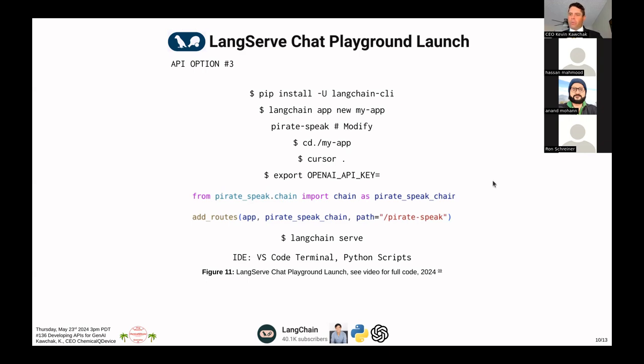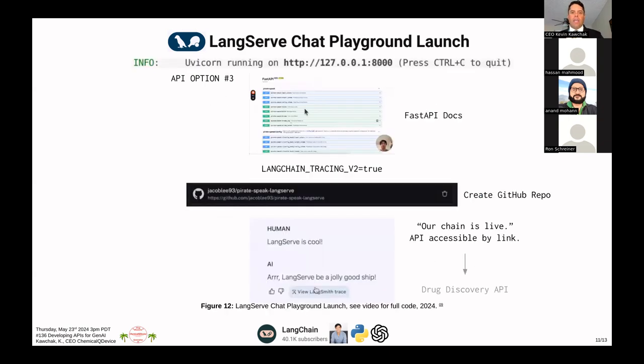And then when you're dealing with these kinds of interactions between terminal, Python scripts, that type of environment, you need something more like a VS Code. And so basically, he was able to get to this FastAPI docs, and FastAPI is used across a lot of these different demos as well. And after that they show some LangChain settings, and you have to show your LangChain API key. I know that for sure.